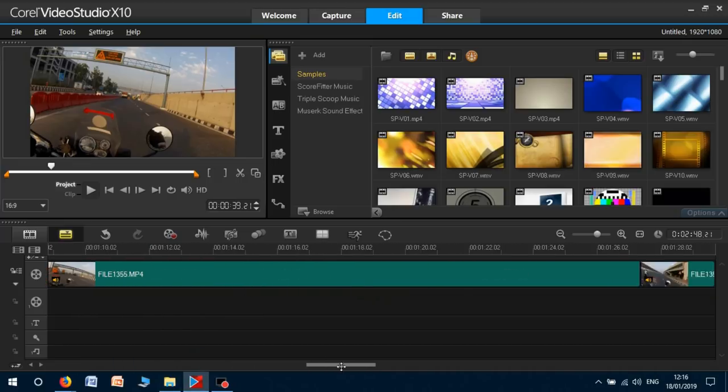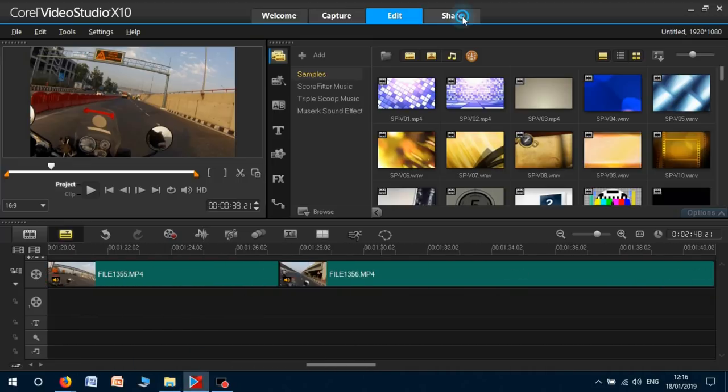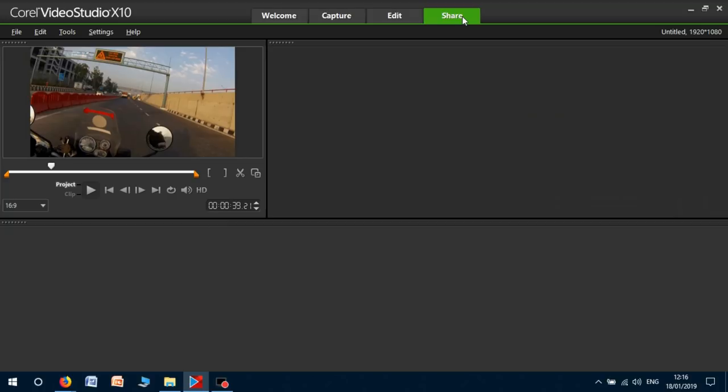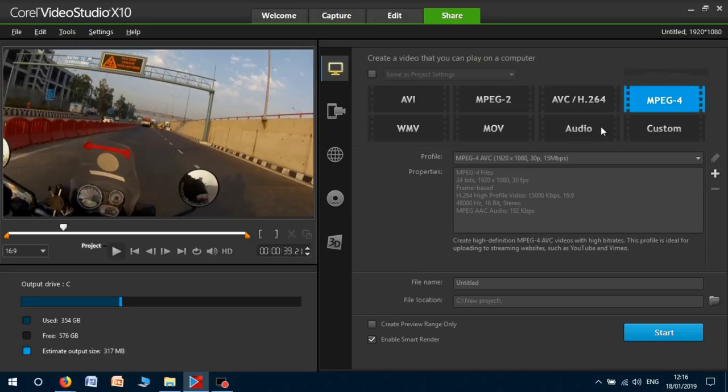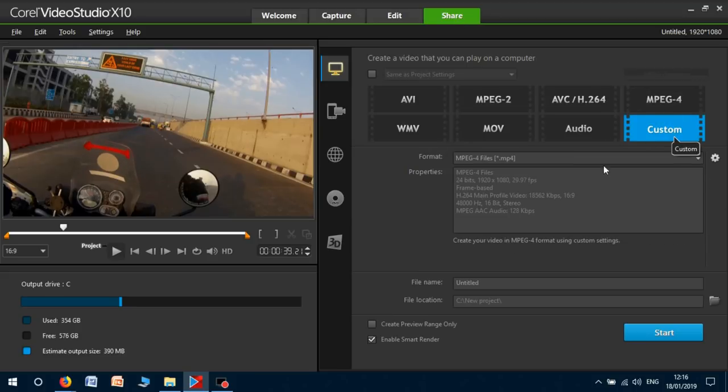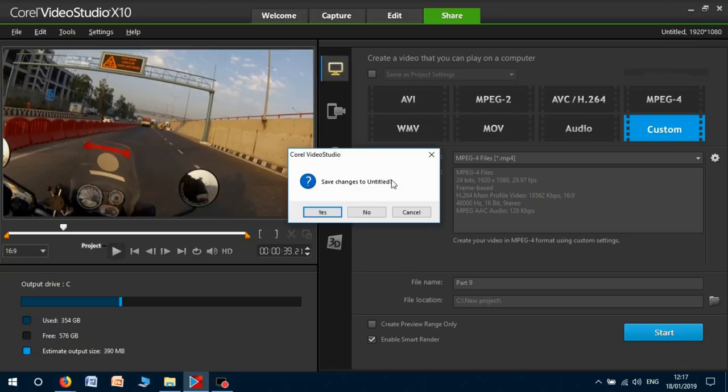After all of my video files are already here, what I need to do is just to render in the proper resolution or whatever I want to do. This is basically what I do. Yeah, of course my computer is not so powerful, so the program is a bit slow. Once I'm ready, I just need to write the name here. Let's say part 9. And when I press this button, it goes to the specific folder.